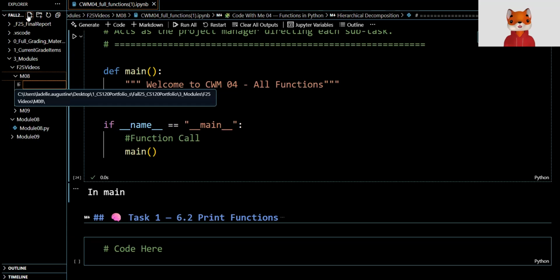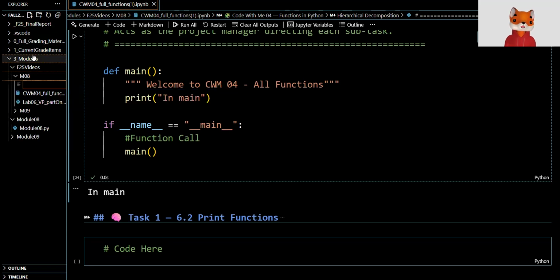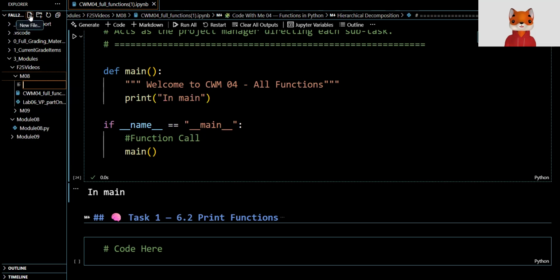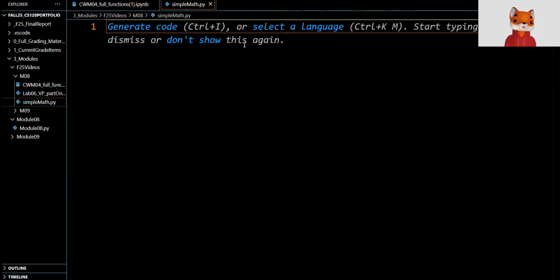And in order to create a file here, and I'm just showing it to you through Visual Studio Code, I'm just going to click on that new file button. And then here I'm just going to click on this file, and I'm going to name this file simple math .py. So we're using .py this time. So in this case here, it generates a new file for me called simplemath.py.